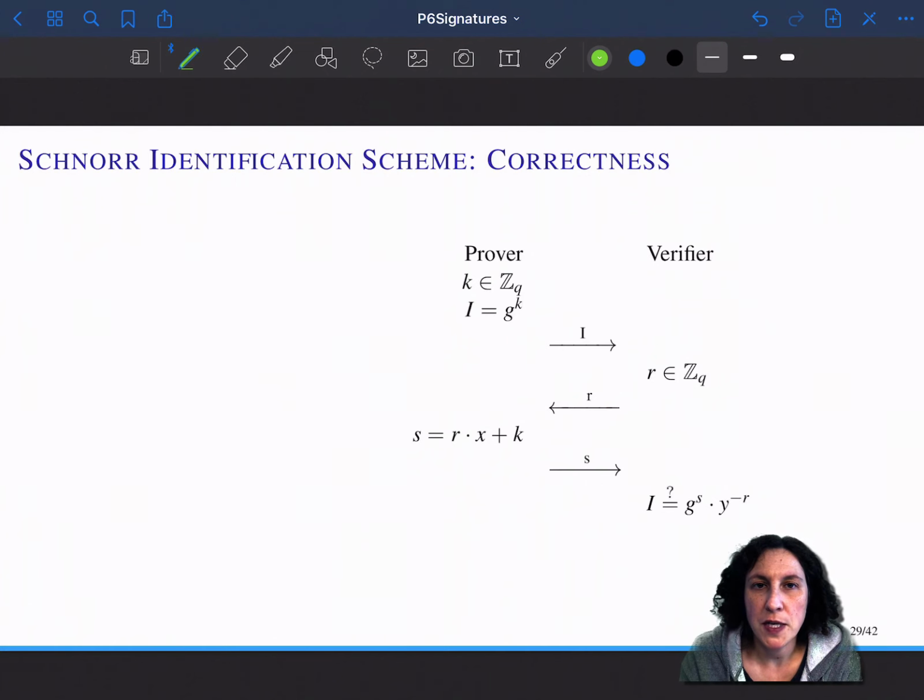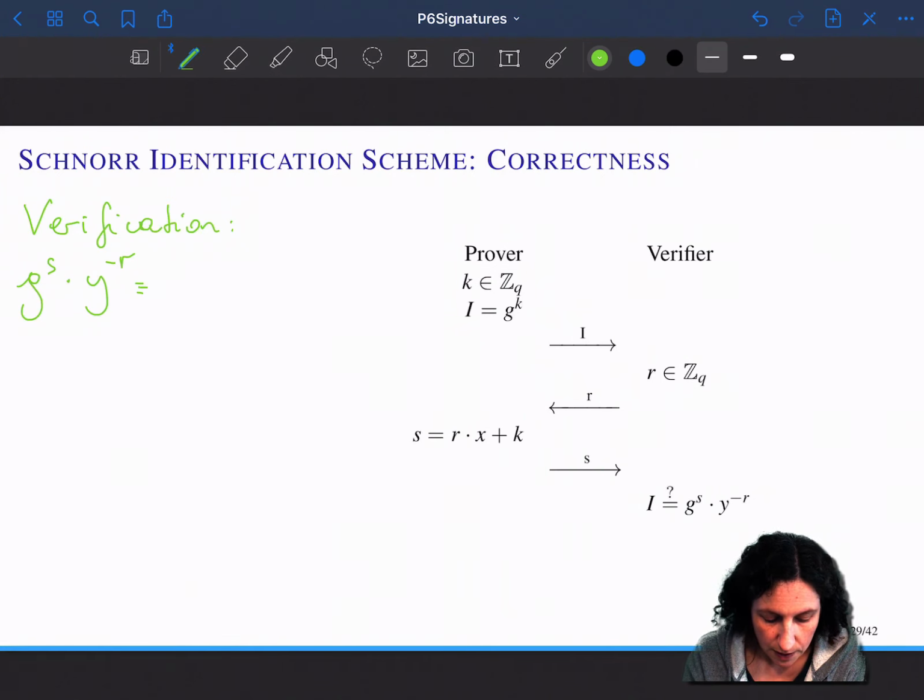So perhaps the first thing to do is to convince ourselves that this scheme is really correct, meaning that a valid run of the protocol means that the verifier will indeed accept the prover P's commitment. And I would suggest perhaps you pause the video here and try and do this little verification routine yourself, and then only check the solution in a moment.